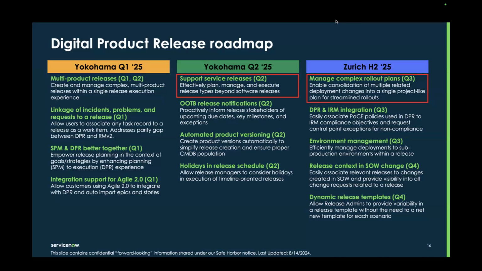And then in the second half, the big one is managing complex rollout plans. This also is a part of the environment management that you can see down in the third item here. But managing complex rollout plans is where, let's take a patching use case. We've made sure that this patch of Windows Server isn't going to take down the whole internet. And once we've validated that, which is what DPR does today, we might have hundreds of Windows servers that we need to roll this out to.